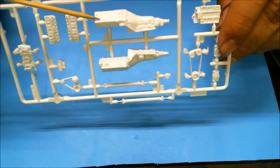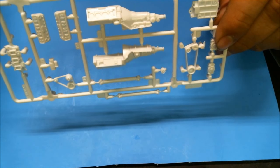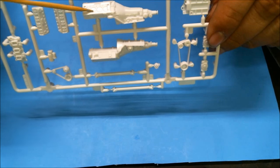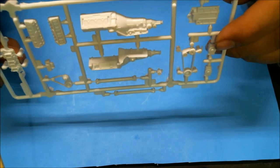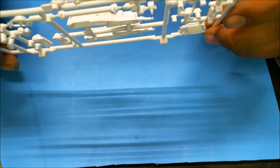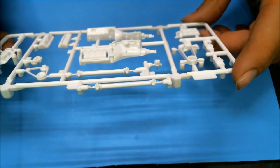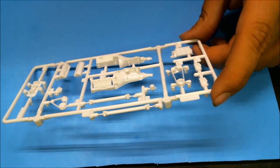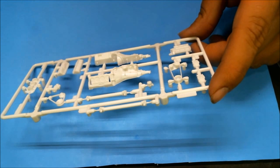Obviously everything on here is top dead center at the same time. It's an amazing feat of automotive engineering, but these piston holes do not exist on any of the other small block Chevys I can think of. That's an AMT thing from the 1990s. Not complaining, because from what I understand, part of the AMT crew from the 1990s was also instrumental in designing this kit. It doesn't necessarily have a very big AMT feel to it, but that's just something that they did, and it's sort of a carryover.